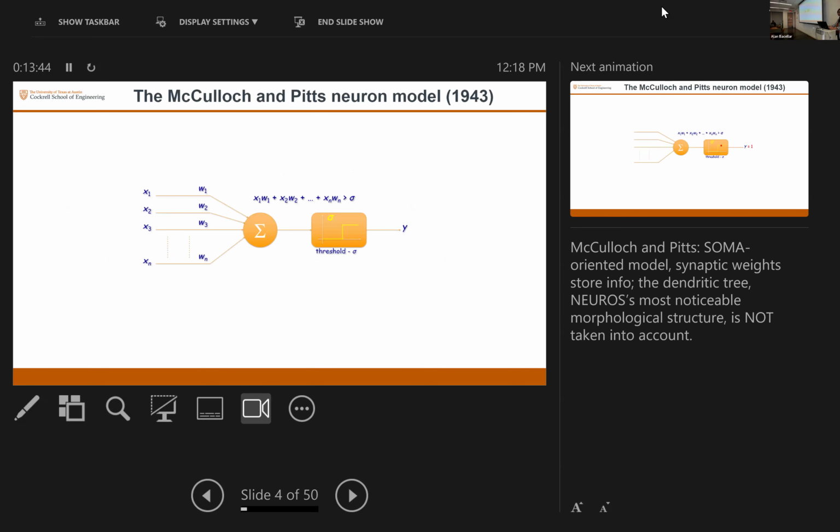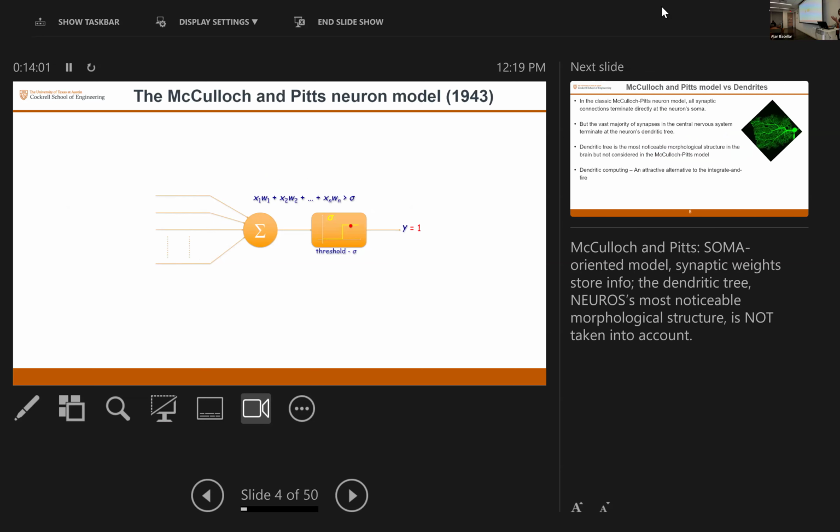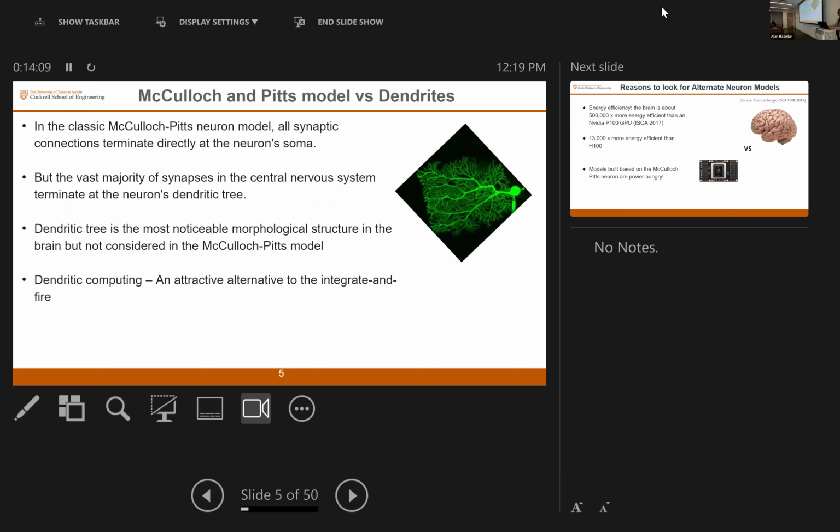In the McCulloch and Pitts neuron model, we have inputs, weights, and the neuron. We do a lot of multiplications, add them up, pass the sum through the threshold, and something comes out. And we use many of these neurons in order to do whatever we are doing these days.